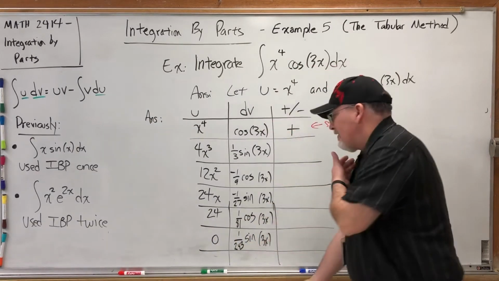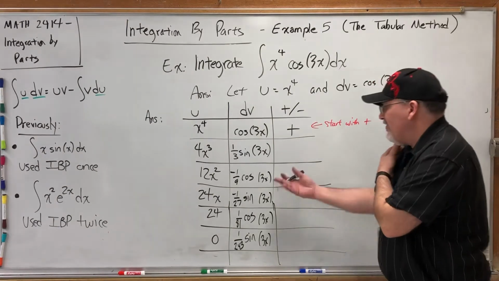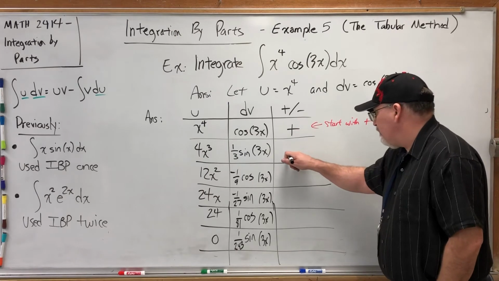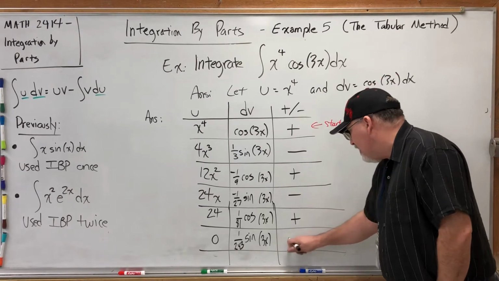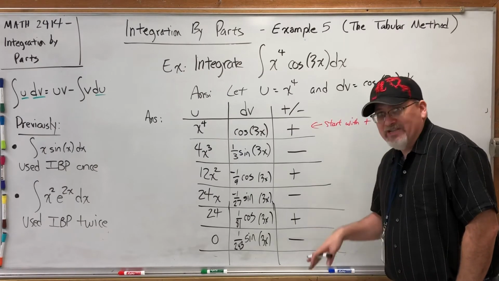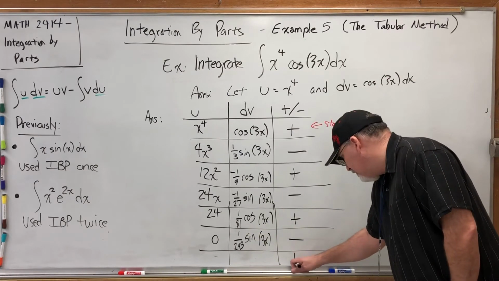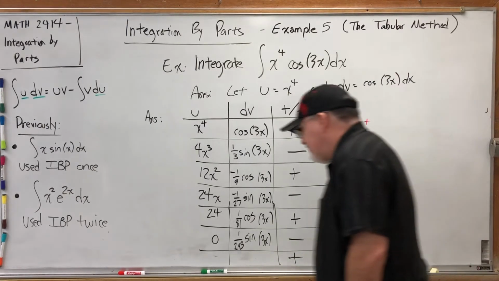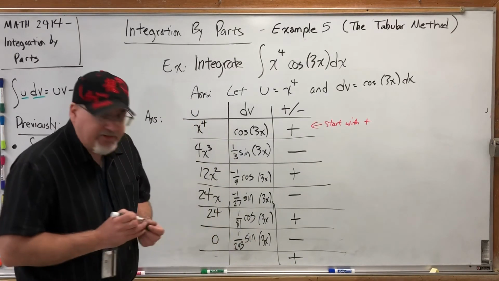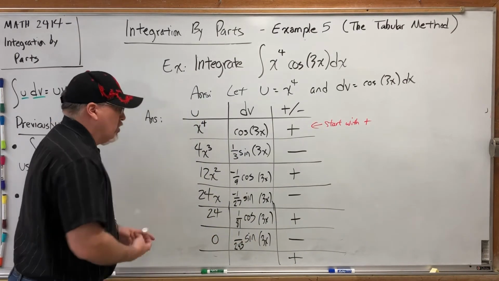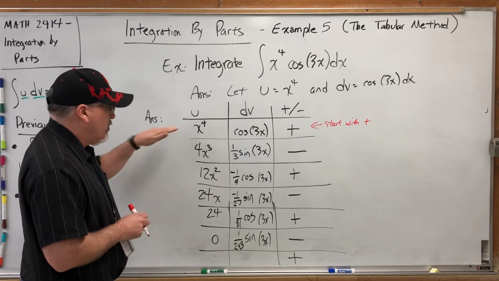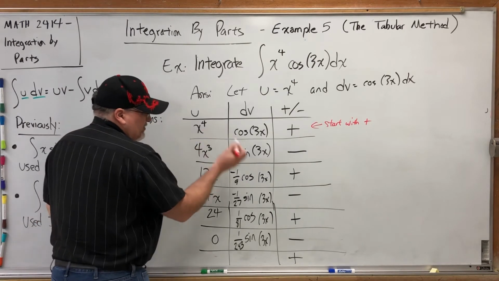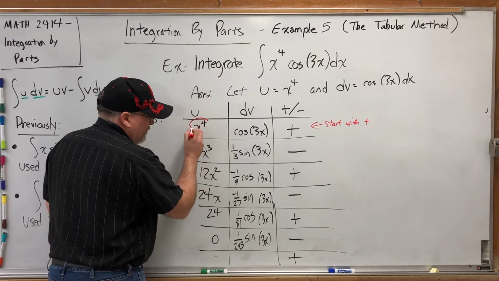But let's say that you whipped out all of the antiderivatives correctly in this column. The third column is easy. You just alternate plus and minus, starting with plus, so plus, minus, plus, minus, plus, minus. But you go one row deeper, and that's the reason there's this row here. Plus. All right. So how do we milk our answer out of this? In a phrase, tic-tac-toe. It's not really tic-tac-toe, but the way you build your answer is you start with the very top left corner, x to the fourth, and it's almost like you circled a diagonal tic-tac-toe.